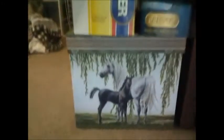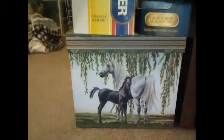This box here has all my fences and little farm animals and stuff in it, and like keep riders. And then the big blue box has all my classics, all my stablemates. They're all bubble wrapped, and the box is really heavy. I think I've got like 176 stablemates. I don't know, I'll have to count again. Maybe 12 classics. No, 13 classics. And then all my traditionals.